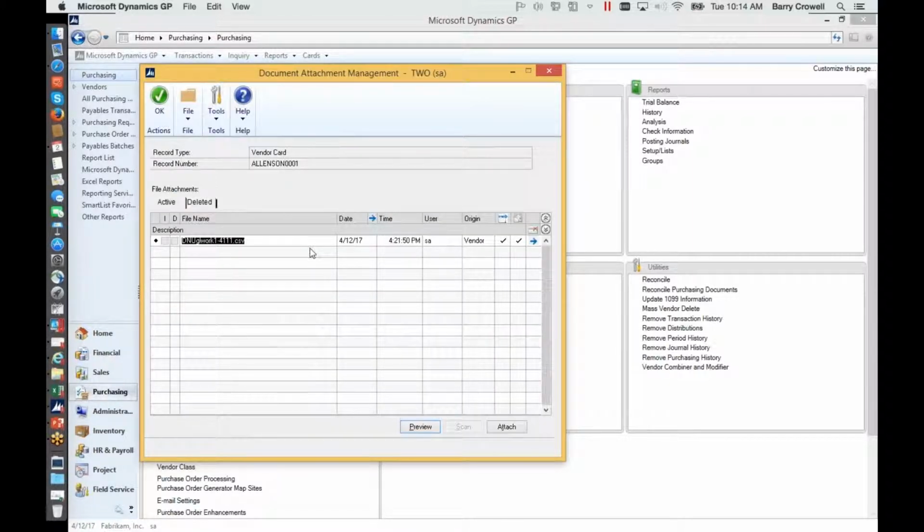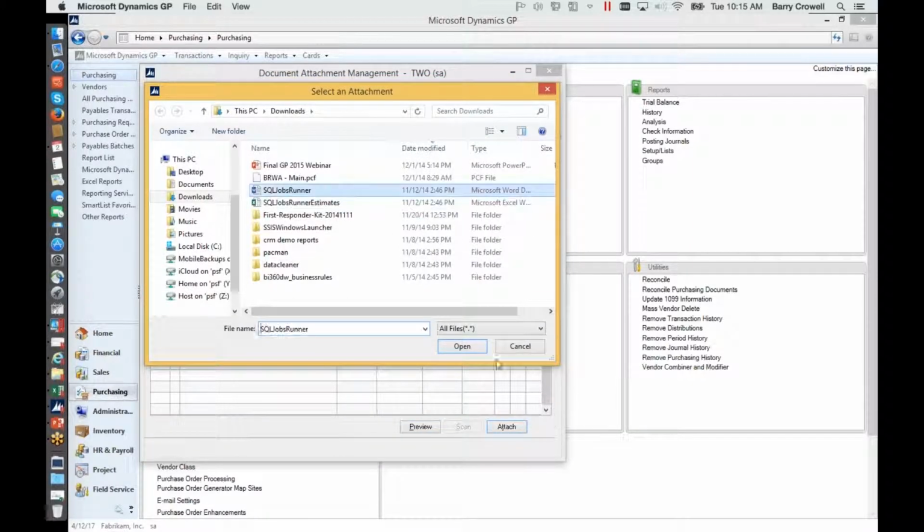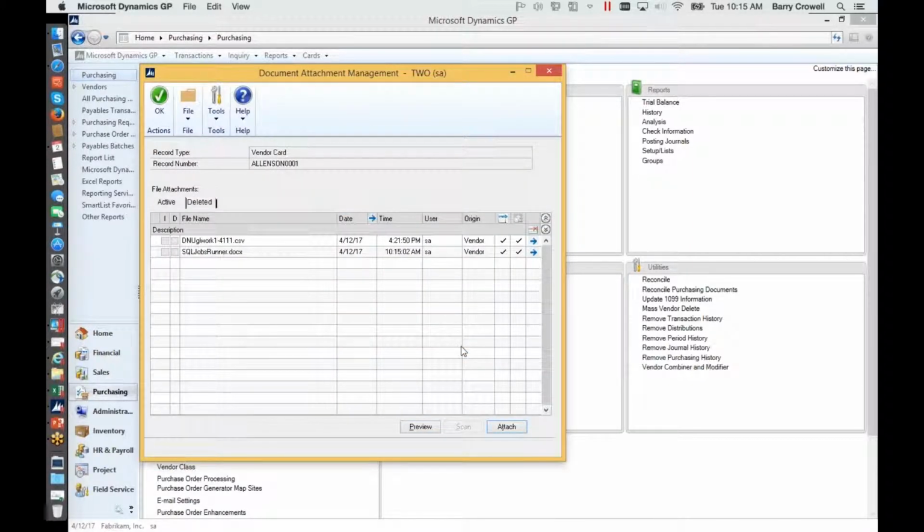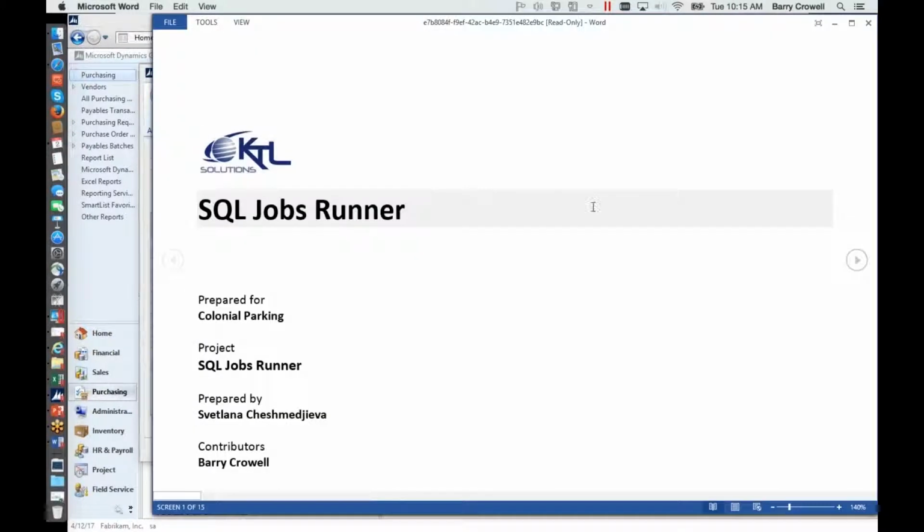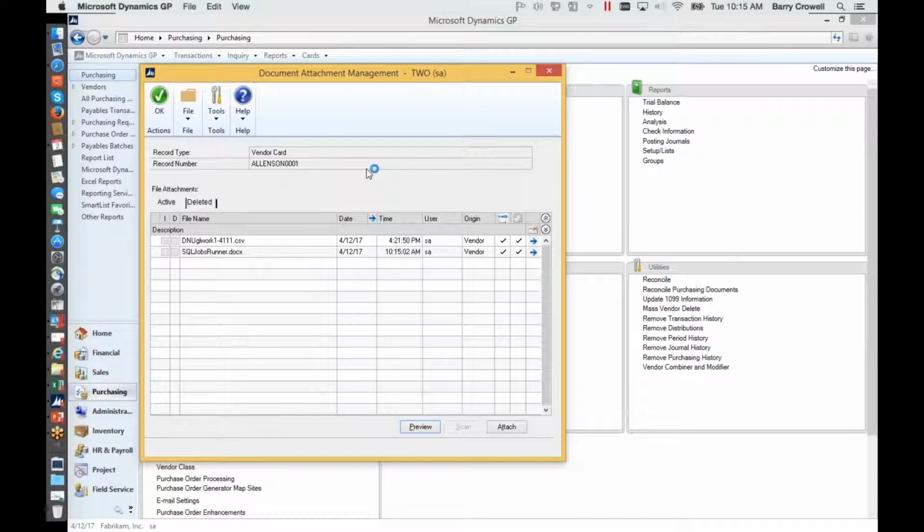A requisition is something that was added in 2013, where a person can requisition something before it becomes a PO, but they can attach documents to it, and it'll flow with that requisition into the PO, and then that item went into the invoice.